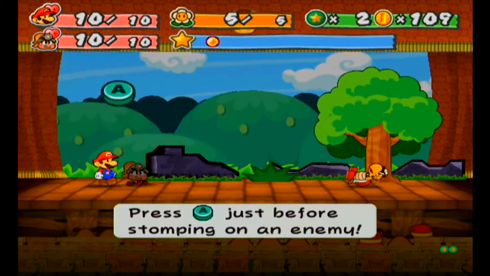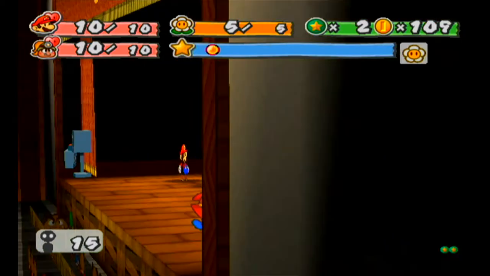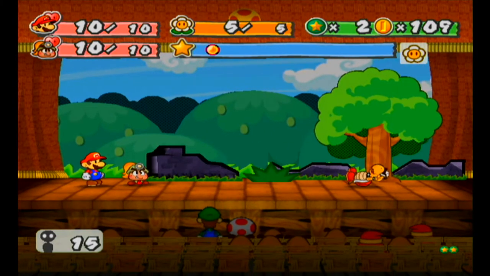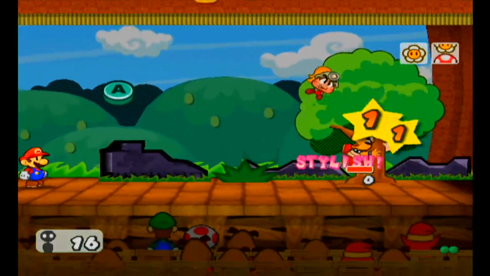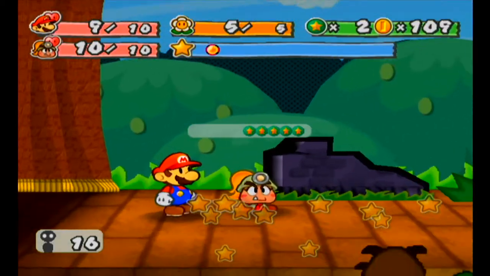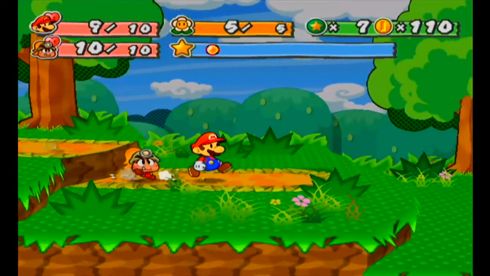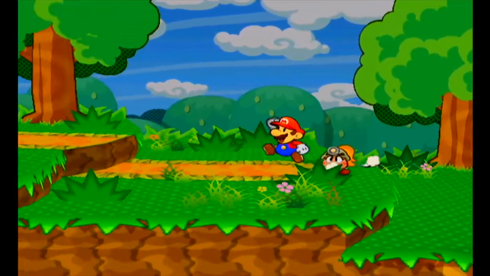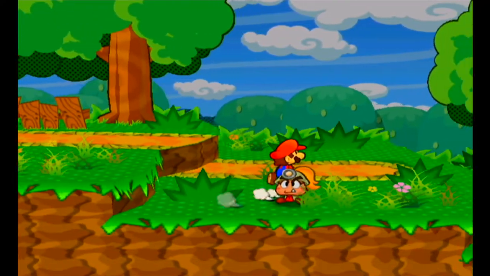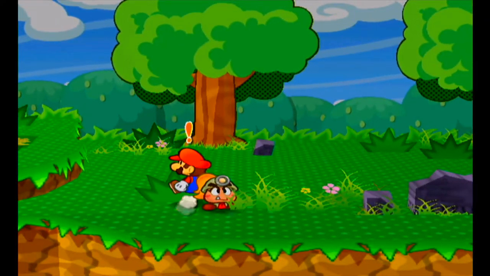Whoops! That's alright. What? Shy Guy, what are you doing? Ow! That wasn't nice! Alright. Nope, nothing. Oh yeah, that's right. I'm gonna wanna check these bushes every so often, too. One of them might have something. Nope, nothing there.